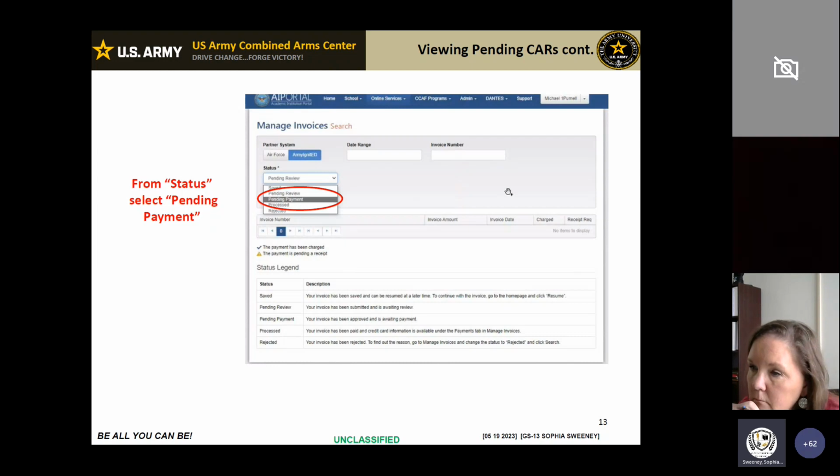Now, when I say pending payment, that means that my team, the ACAPO team, have processed these cases and moved them over to finance for payment. They're not paid yet. They are just moved over to finance. And as long as an invoice hasn't been created by finance for that case, you'll see them here, okay?